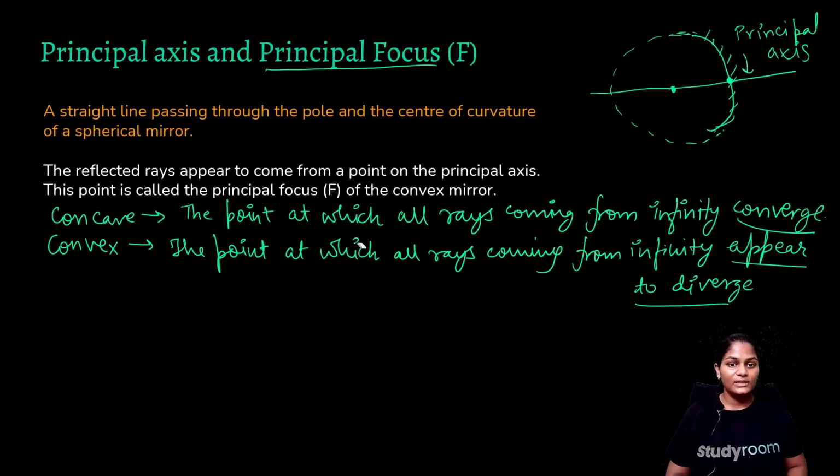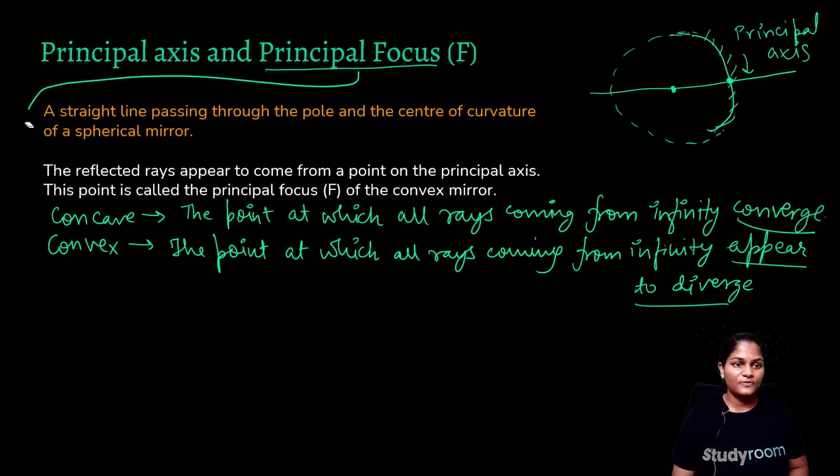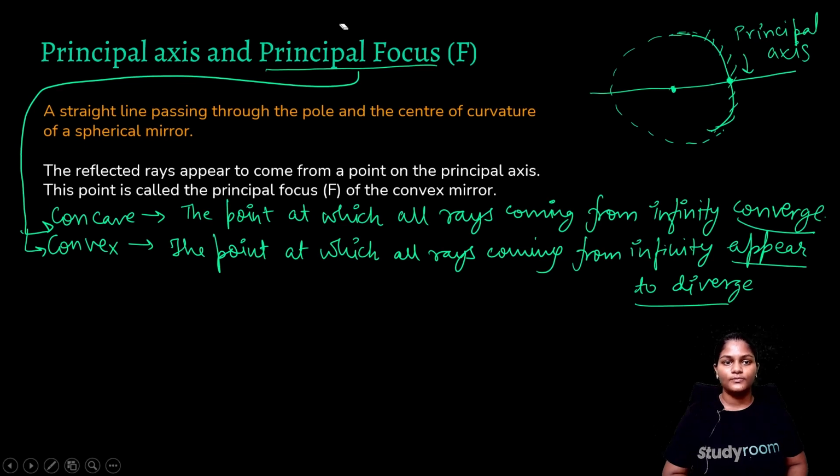Now I'm going to give you a second. Write these two definitions down. This definition is for what is the principal focus, in case of a concave mirror and in case of a convex mirror. Take a second, write it down, because now I'm going to erase it so that I have space to show you through a diagram. Okay students, so I hope you have noted this down. Now I am going to remove this definition and draw a figure so that it is easier for you to understand.